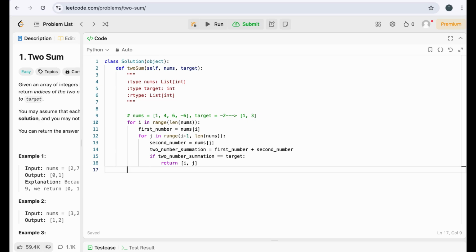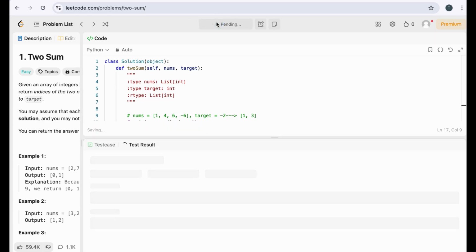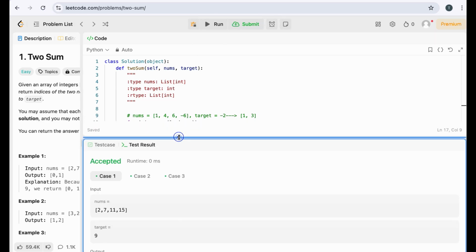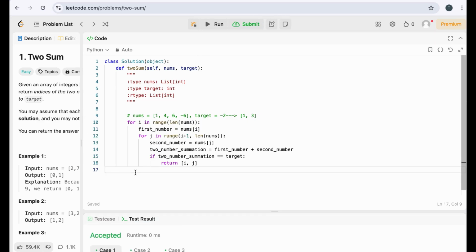For example, maybe someone asks, if you don't have any answer, you should return an empty list. So in that scenario, we should return something here, since we check all of the indices and cannot find any two numbers, and by the end we return this value. Okay, so let's run to see that it worked for this scenario.